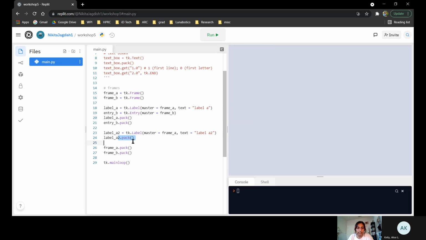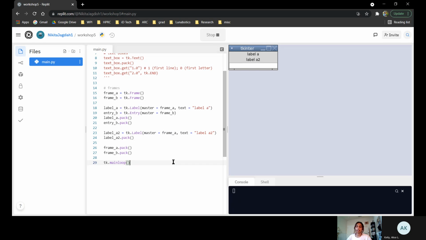So even though this pack comes after entry B's pack, if we didn't have our frames, it would have label A, then our entry box, then label A2. But since our frame A is packed before frame B, it's going to be label A2 and then our entry box. So if I run this, it looks like that.